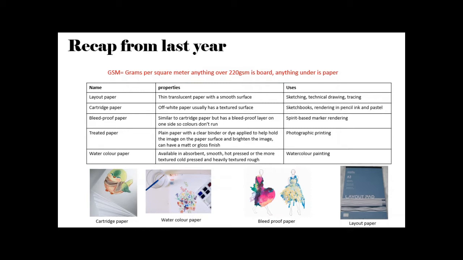So next you got your cartridge paper. So this is off-white, which means it's kind of white but almost like a little bit dirty sort of white. Textured surface, so it's not completely flat, it's got little bumps raised into it. Typically used if you get a good quality sketchbook, which you should have. You'll find that's normally what your sketchbook is in it, particularly if, again, you do something like art. And it's really good for rendering in pencil, colouring pencils or pastels, because again it doesn't smudge, because the texture on it, when you render, it holds the colour really well.